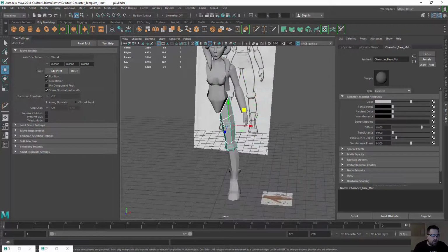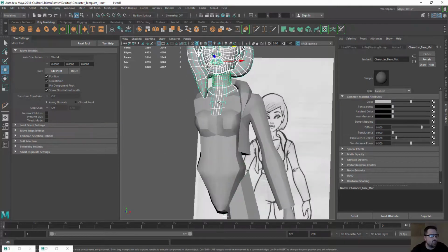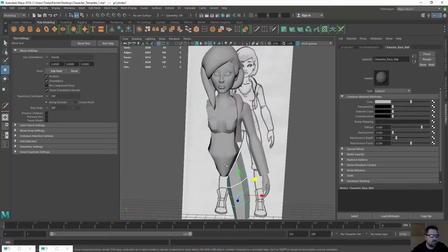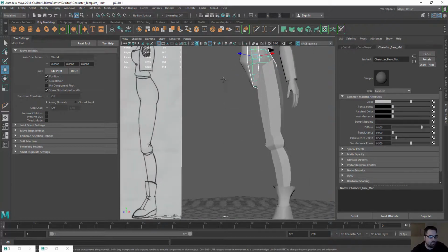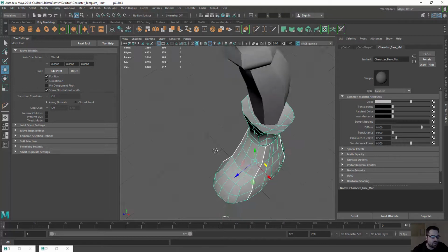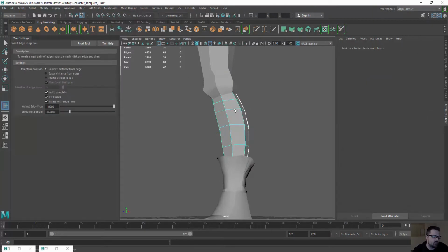I want to focus on the core priorities. Let's finalize some pieces here, because the main thing we need at the moment is to transition between the torso and the leg, and then the torso and the head, and that's probably going to be the most complicated bit. I think our boot is basically done. Let's add our divisions to finalize our leg sections.